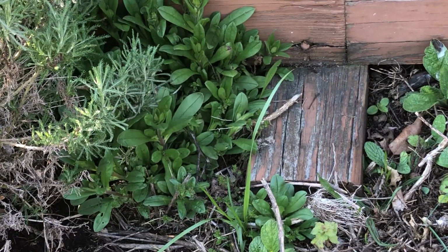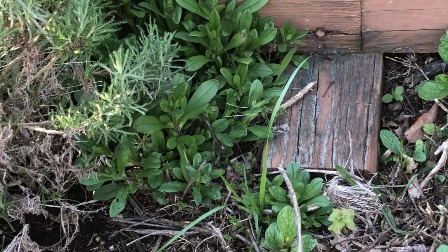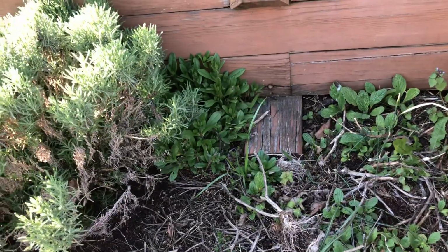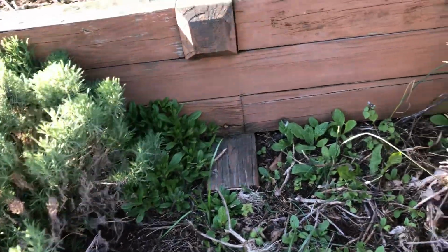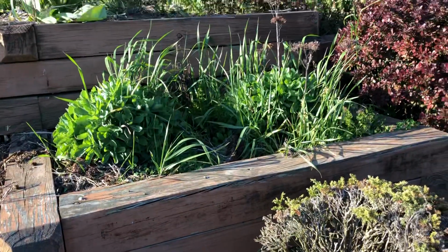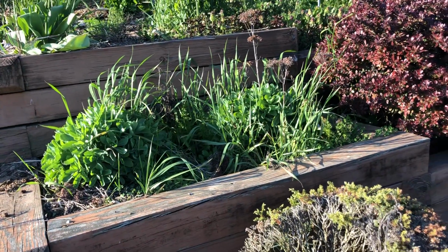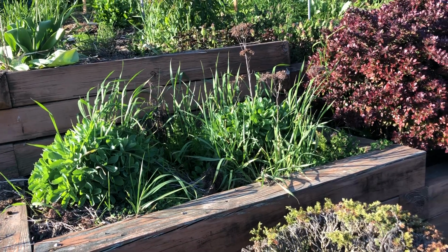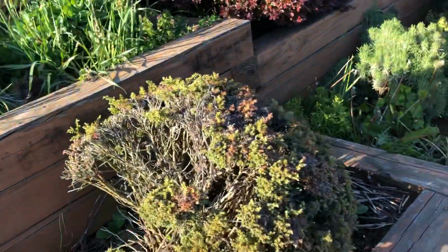That may be a weed. That may be the one that gets the tiny blue flowers. I don't know what it's called, but it could be that. It could also be something else that went to seed. We don't know. We'll find out. So you can see here's the sedum, the autumn glory, and tons of crabgrass that needs to be yanked.